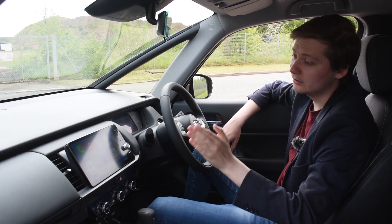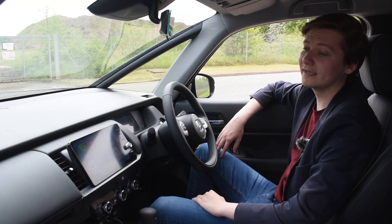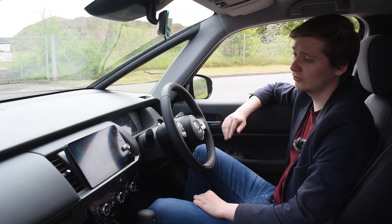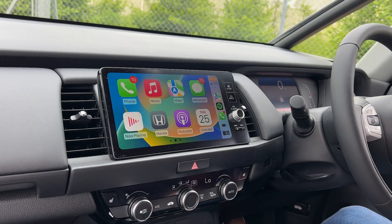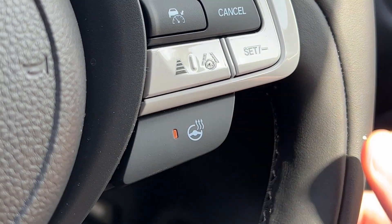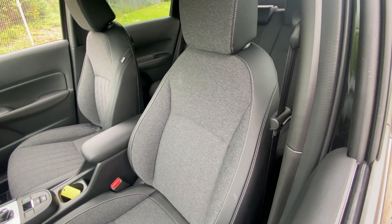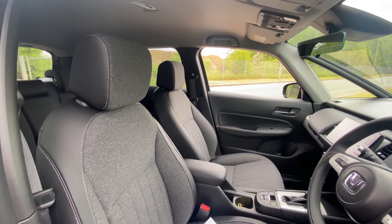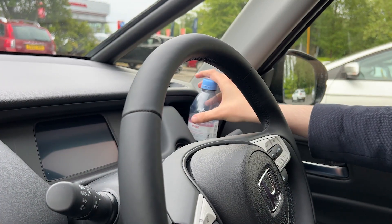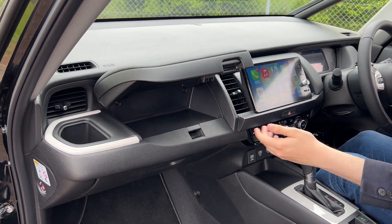Drawing your attention to the dashboard, you can see the nice 9-inch touchscreen which has Apple CarPlay and Android Auto, so if you want to listen to your Spotify playlist to make that ride a lot more tolerable, it's right there. For those colder days, the steering wheel can be heated up with just the push of a button, and so can the seats. These particular seats have been designed with anti-fatigue in mind to make those journeys a lot less tiring. And for any loose change, bottles or even phones, the Honda Jazz has many storage compartments to store away any loose items.